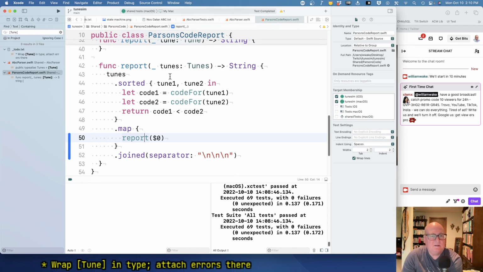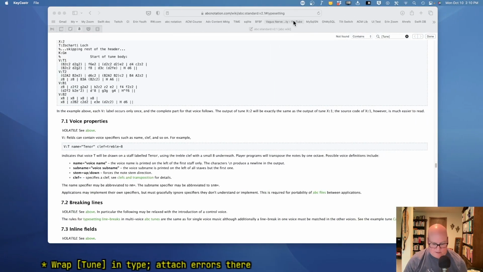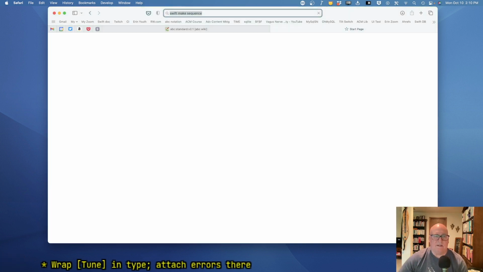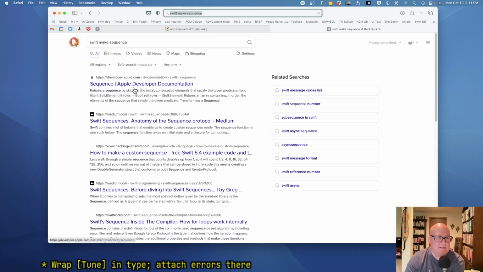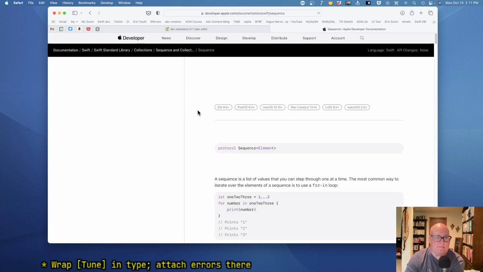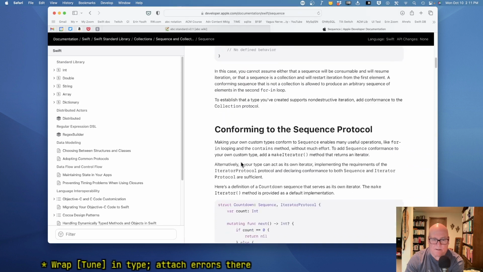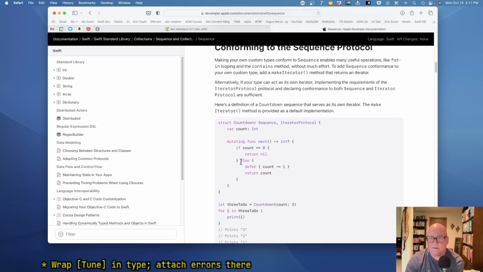If I turn them into my class at this point, somebody's going to break because I don't act as a sequence, I guess. Okay, and I got to look this stuff up, unfortunately, but make a sequence. I think I want to make sure this is what the sorting is on. Conforming to the sequence protocol.